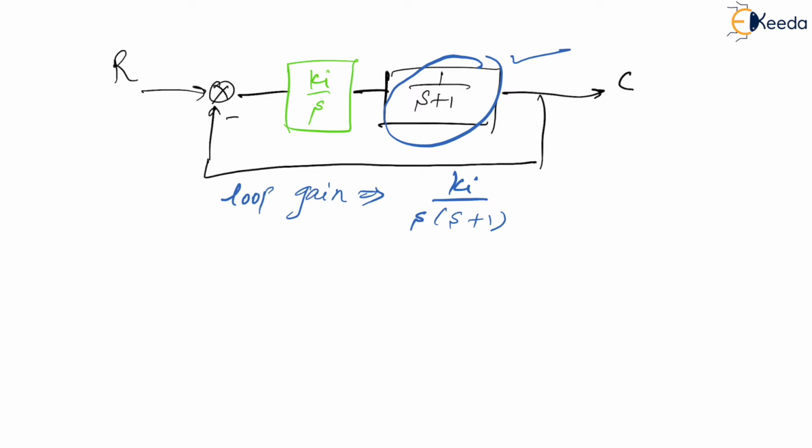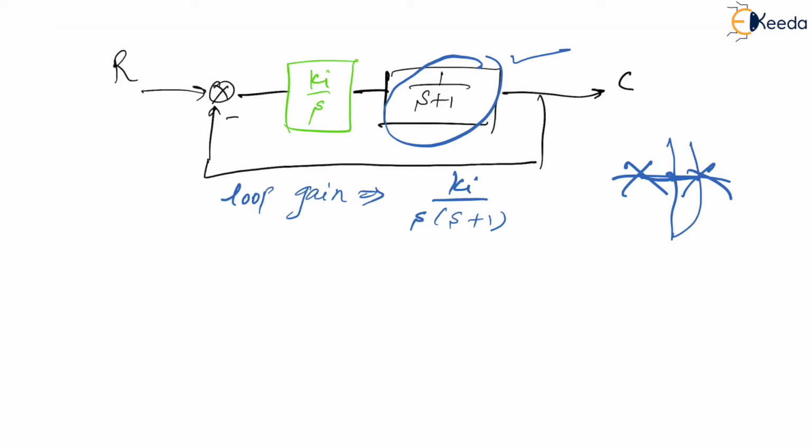Initially the system was stable. But now, by adding this integral term, what has happened? I have added one pole at origin, which means, see here, if initially this was here, I have added one more here. And if you see, the root locus will be like this, breakaway points, and then it will go this way. Getting my point? So this has made it even more unstable. It is stable, but still it is trying to make it unstable, right?